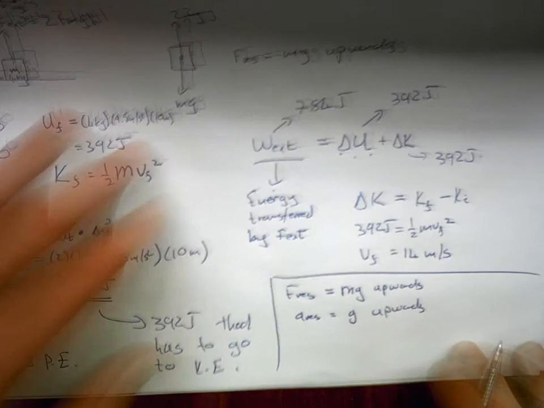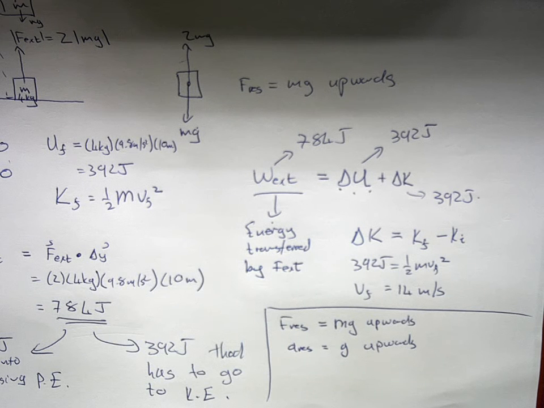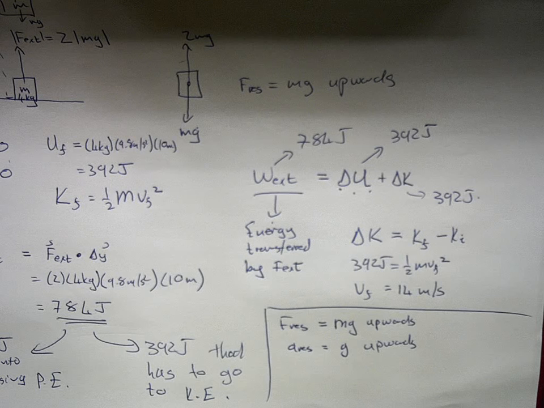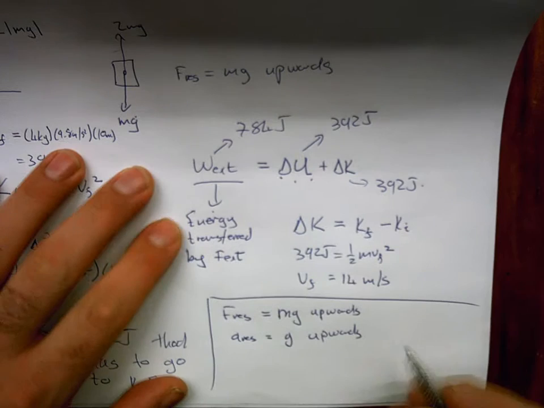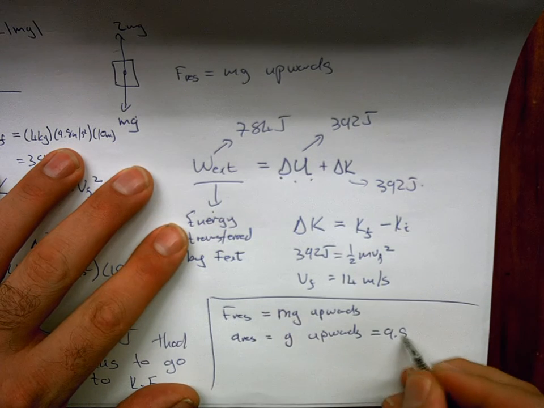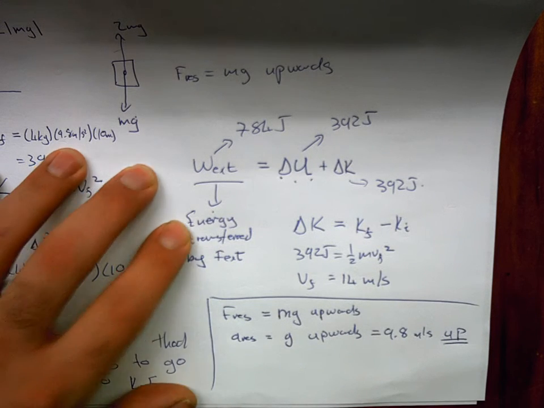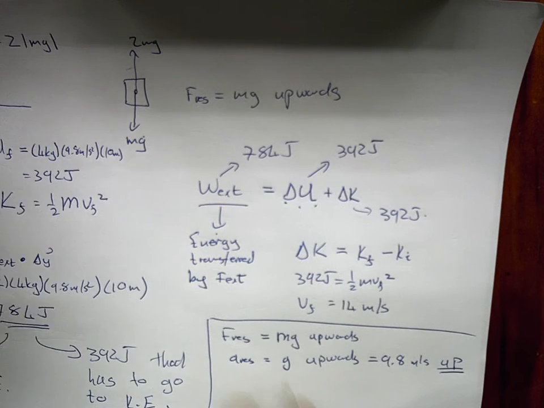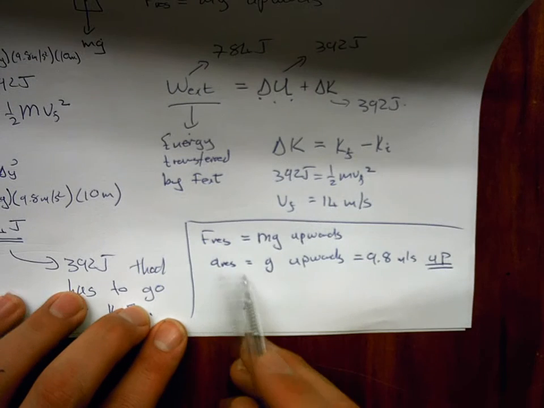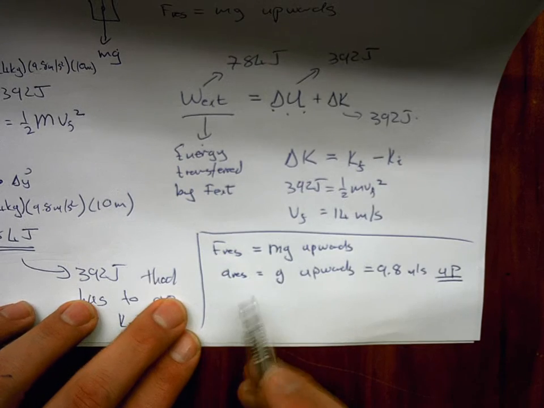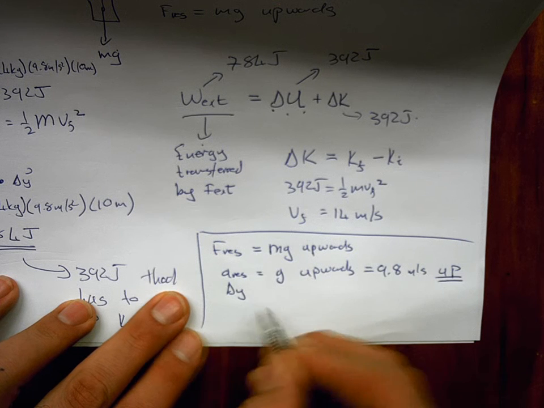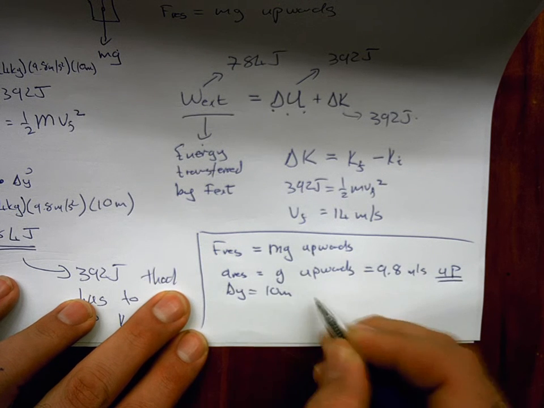So the sum effect of this big external force and weight is to produce an upwards force, which gives us upwards acceleration. Because the resultant force is as large as the weight, we now get 9.8 meters per second squared upwards, instead of the usual downwards that you know from free fall. So in this case, it's up because of our external force. It's not only moving under the effect of gravity. And we know this is constant. So we know our displacement is equal to 10 meters upwards.